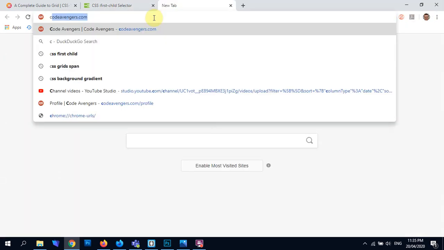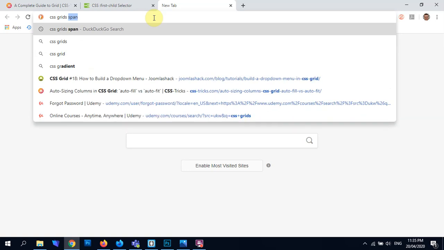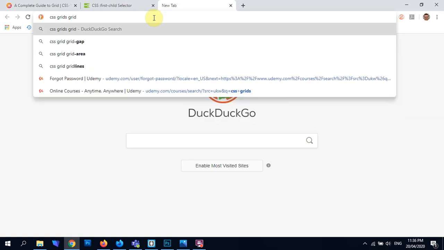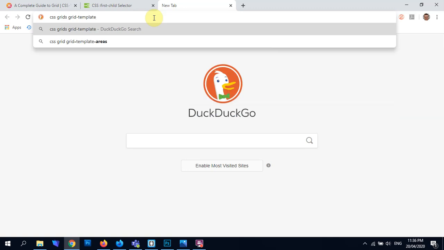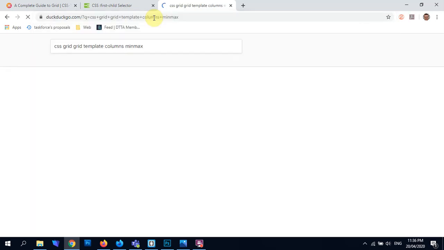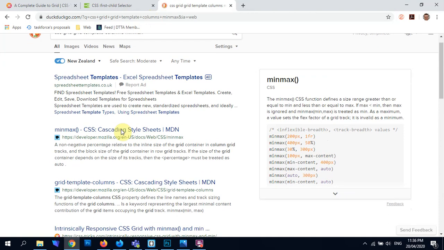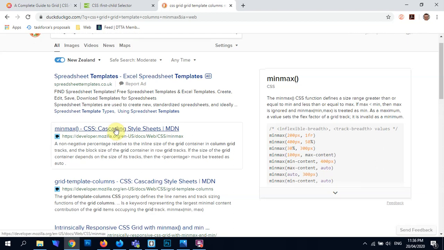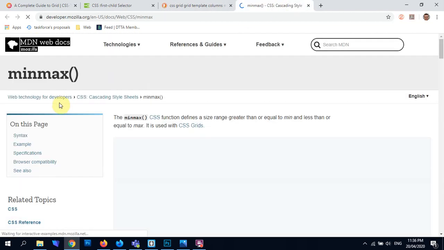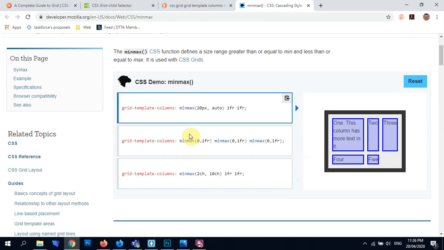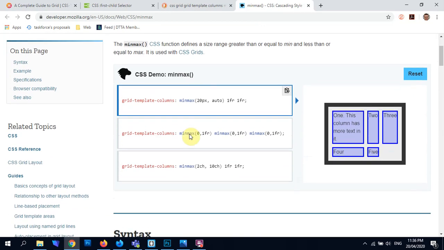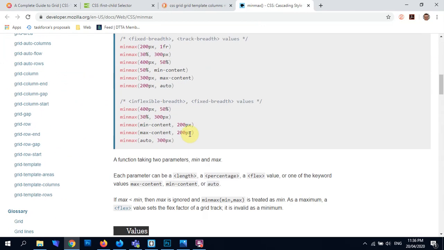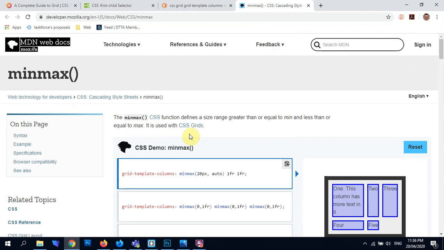Let's just very quickly look up CSS Grids. Grid dash template dash columns min max. See if that's a good one. The developer's normally pretty good. Fine, let's look up repeat min max.